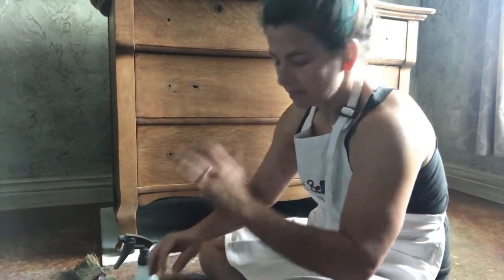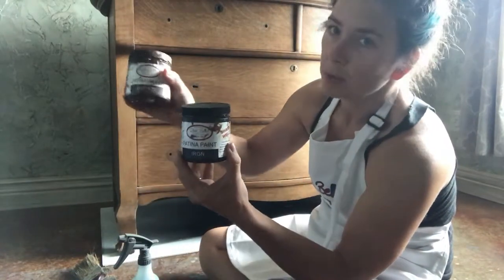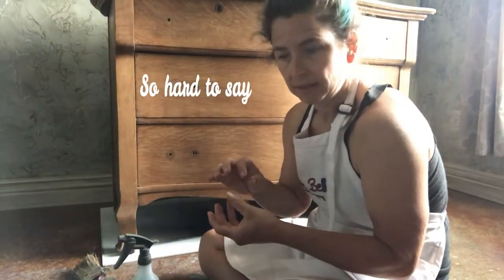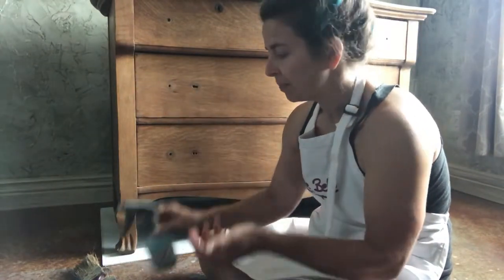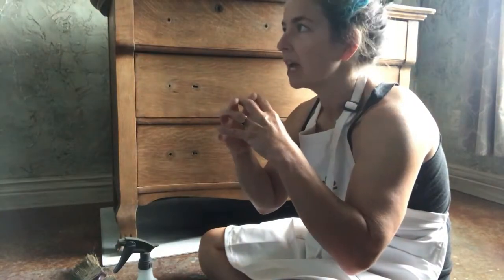So one of the coolest things that Dixie Belle has is this patina paint. It comes in iron, which this is, bronze, and also in copper. And it has little metal particles in it that you mix with their two sprays. This one is green, there's also a blue. And when you mix them, they have this chemical reaction where they actually look like rust. Let me show you real quick.